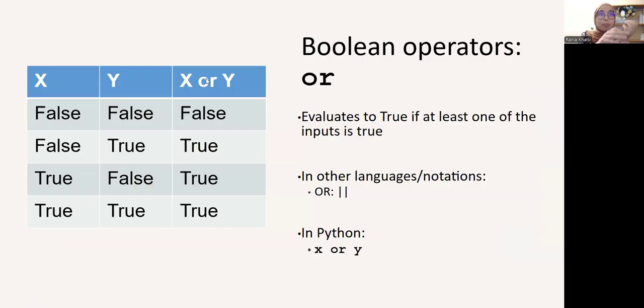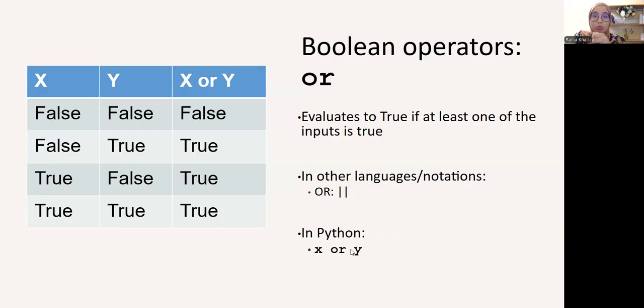So the OR operator has a different truth table, and it's a little bit more flexible, I would say. This is the formal truth table, and in Python it looks like this: X or Y. The main reason we are going to use this is when we learn about the if statement, which we will cover in the next video.